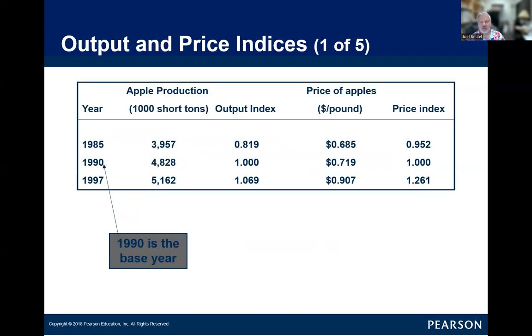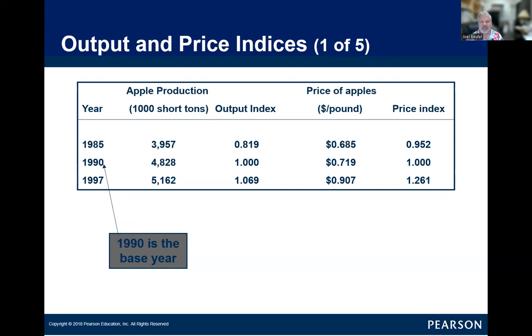Okay, so if we have 1990 as the base year in this example, then what we find is that the price index and the output index for the base year are always going to be set to 1. If we multiply that by 100, some textbooks or some indices will actually be out of 100, right? So it's out of 1 or 100. It's just a multiplicative factor. Normally, indices are printed out based off of 100. Your textbook's a little bit odd here doing it that way.